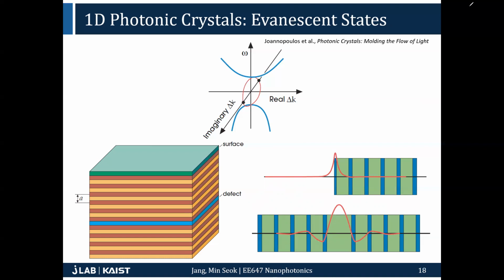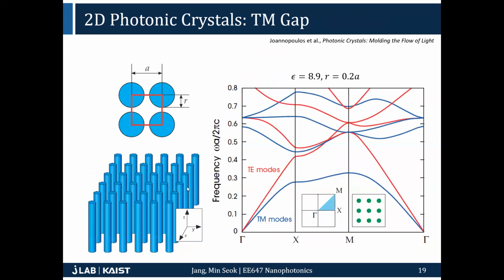Okay, then let me move on to the 2D photonic crystal. From now on, my explanation will be mostly hand wavy. I'm not going to write complicated equations in order to prevent any confusion. But the basic physics is the same as the 1D photonic crystal. So let's move on to 2D then.